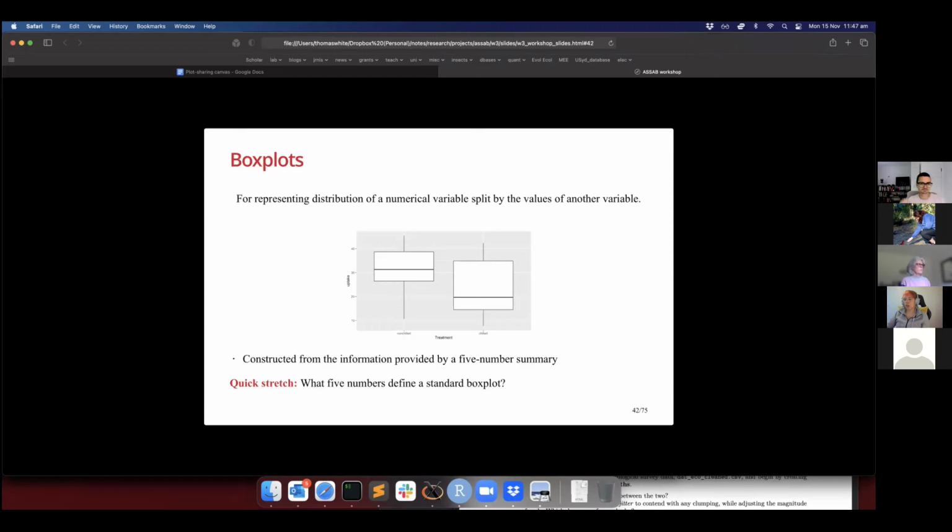So a box plot. Yeah, we've got a numerical variable split by some discrete variable. And it's one that we see all the time and that we often use all the time. Scientists, ecologists, whatever. It's a very common way of representing data. I won't quiz you on this stuff, but that's our median and our quartiles and our interquartile ranges. Those are our 5-number summary. So a box plot is a summary visualization.